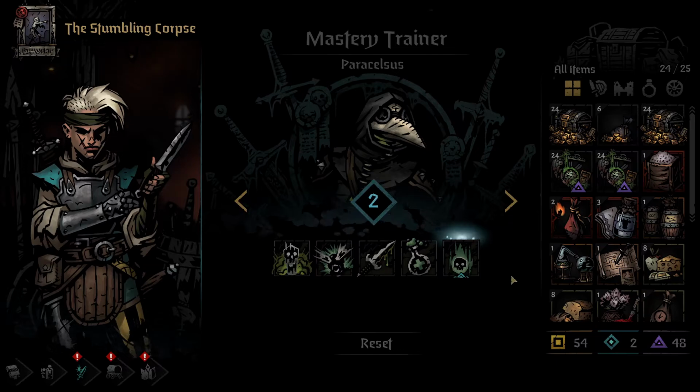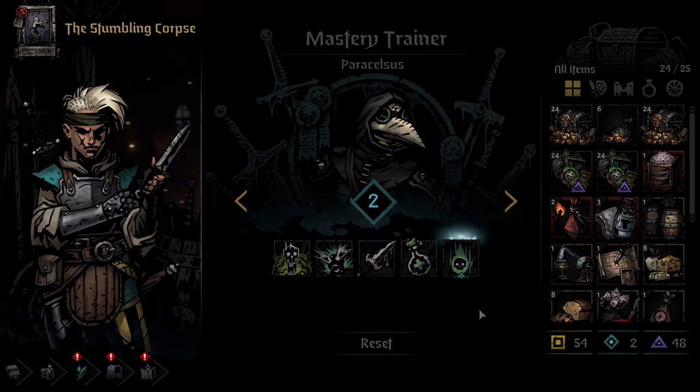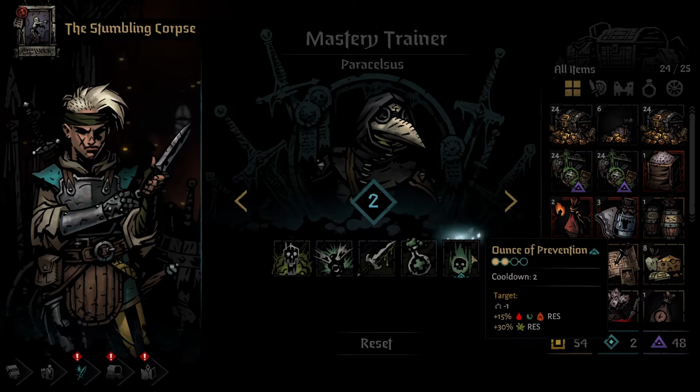And the Plague Doctor, I haven't done any more skills with her, but that's okay. I think she's kind of fine where she is. So the first thing, I was going to get out of the way, the first thing you want to upgrade, I think, on the whole party is Ounce of Prevention.